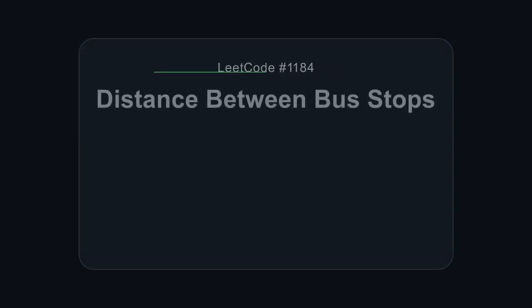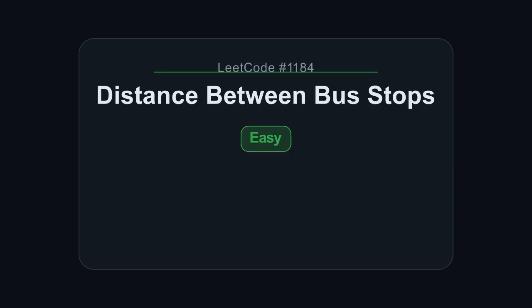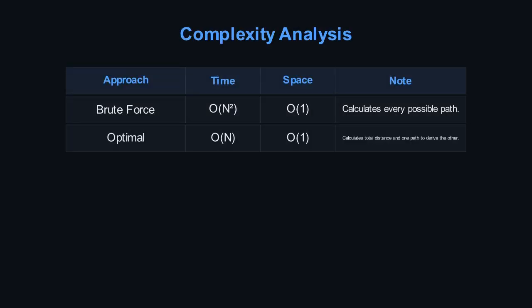You'll spot this pattern when dealing with circular arrays or routes where there are exactly two opposing paths between any 2 points. It's a strong indicator that calculating one path and the total sum can give you the other path, avoiding redundant traversals. The time complexity is O(n) because we iterate through the array twice at most, once for the total sum and once for the clockwise distance. The space complexity is O(1) constant space as we only use a few variables.